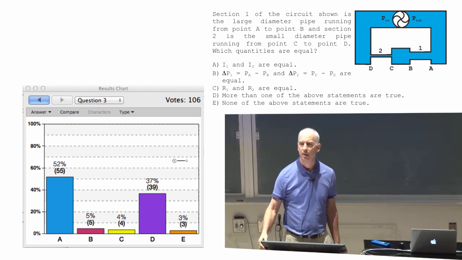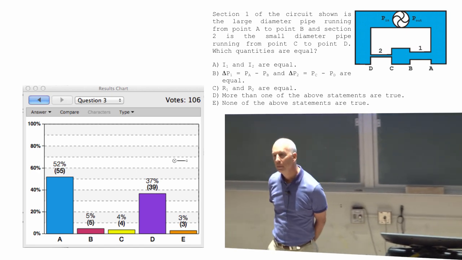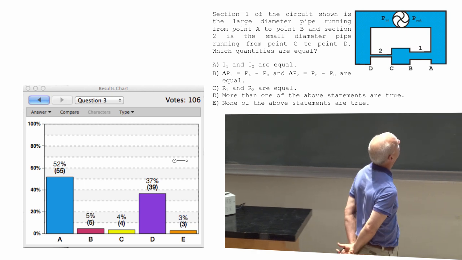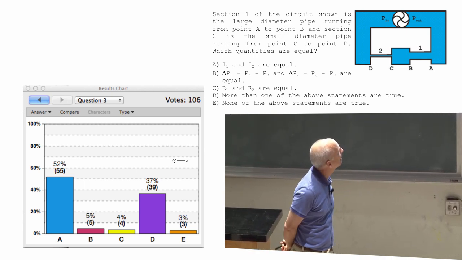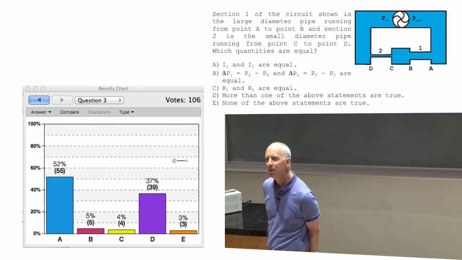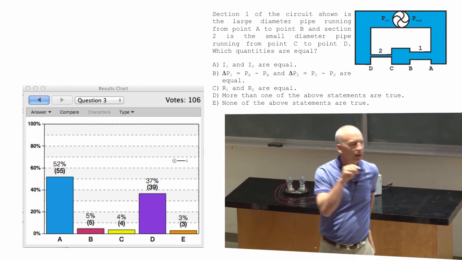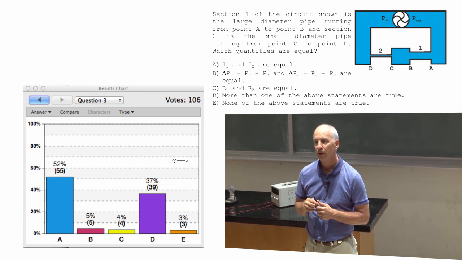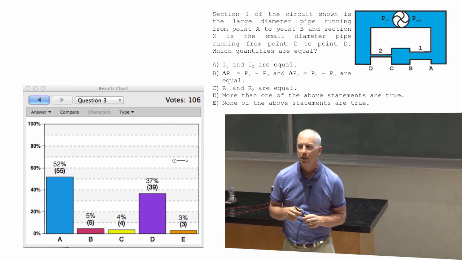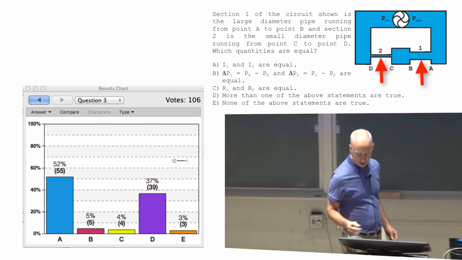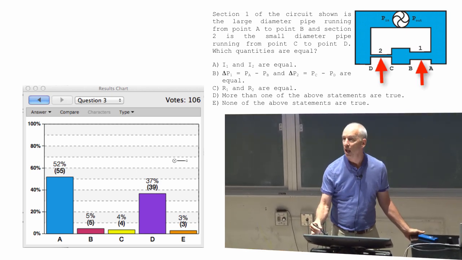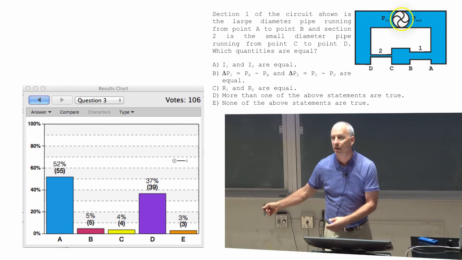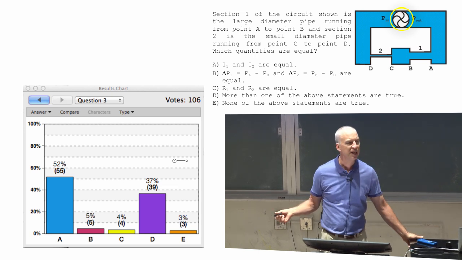Does the pump play a role? Yes. Because when you write the whole equation for the whole loop, the pump is putting in energy and the resistance is taking it out. So those two pieces of pipe that supply the resistance are taking thermal energy out. And the pump is putting an equal amount of energy in.